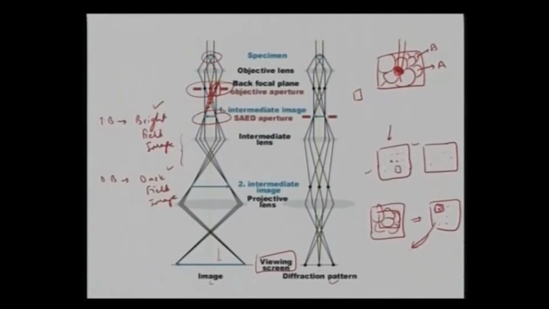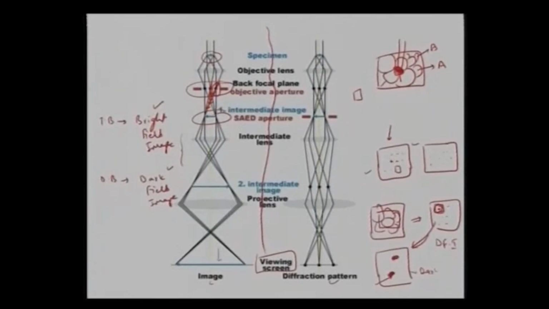So all those particular grains which are contributing to the diffraction spot will start appearing brighter, and this thing is called dark field imaging, because I am letting only one of the diffracted spots pass through. Only certain areas which are contributing to this diffraction spot, because they are oriented favorably, will start appearing bright, and the rest of the field will be dark. So I have a dark field but my features are bright, which are resulting in this particular diffraction spot, and this is called dark field imaging. So that part I can achieve with the transmission electron microscope.